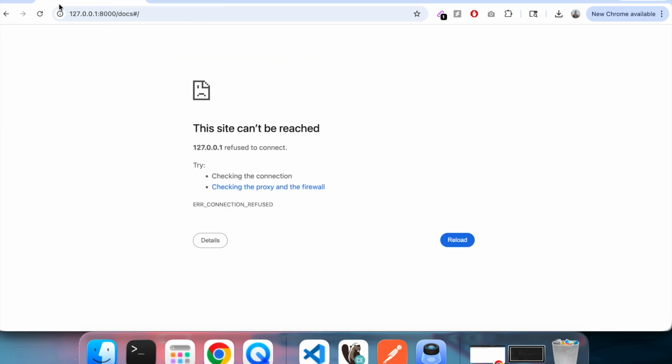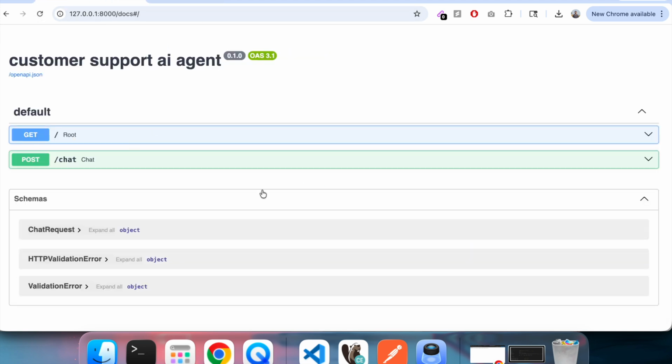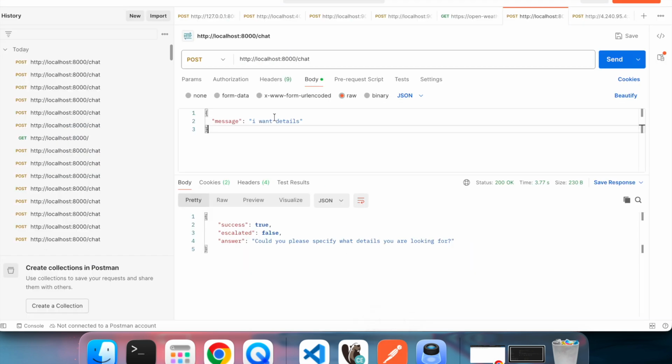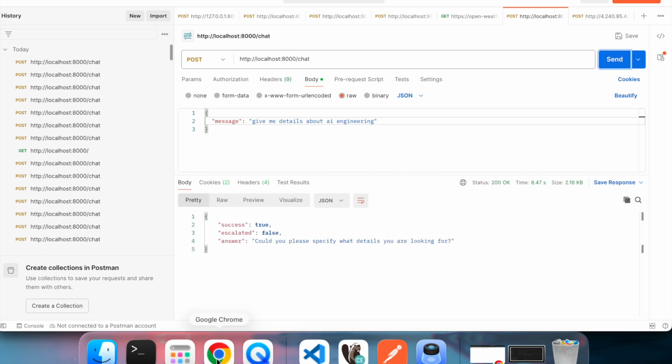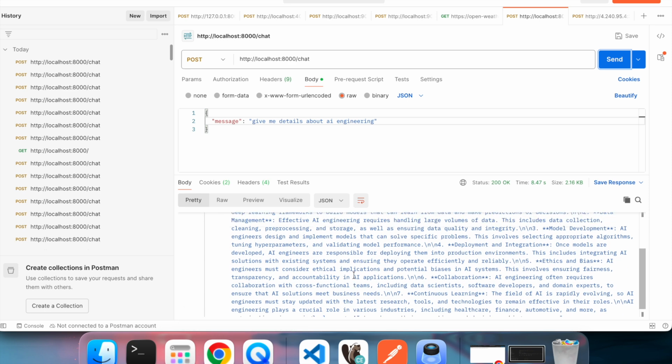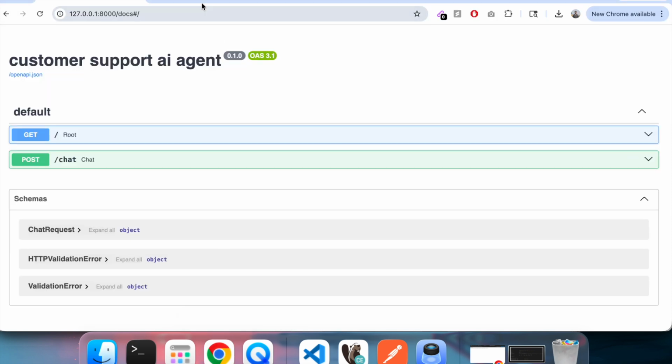Let's say I refresh this and type here, give me details about AI engineering, and send this. So it has returned the results. Now let's go to our tracing.